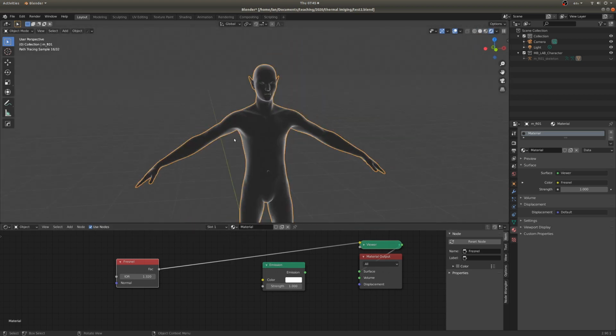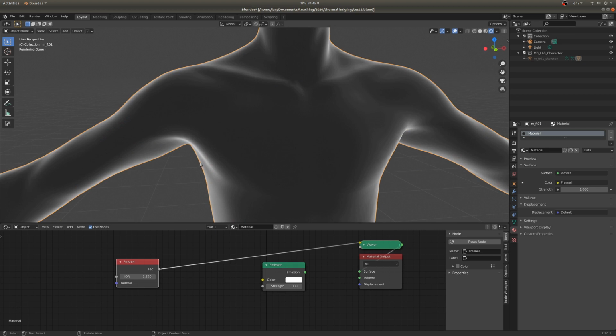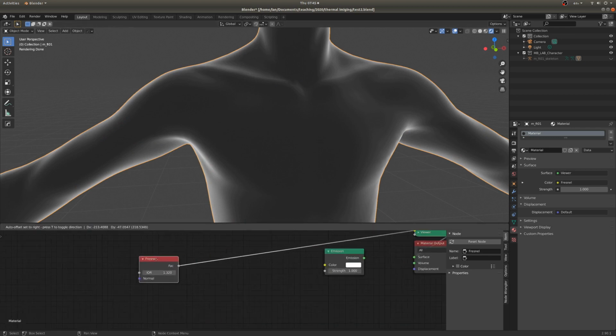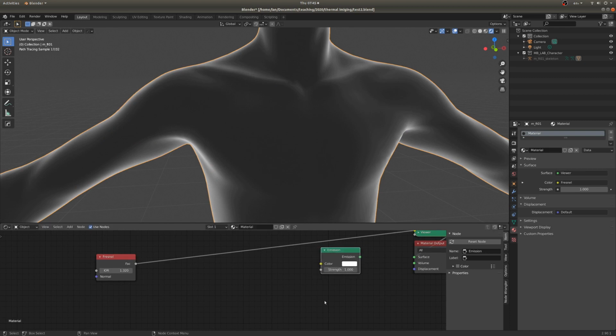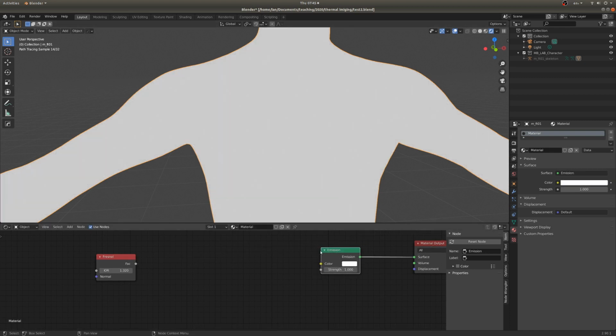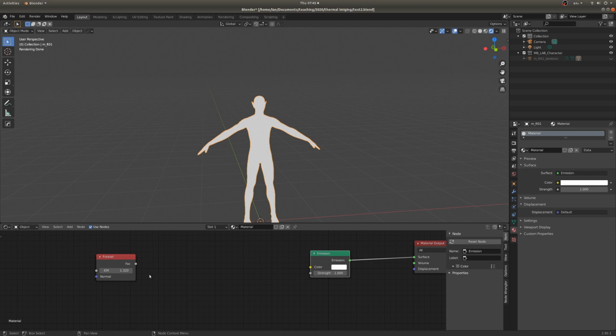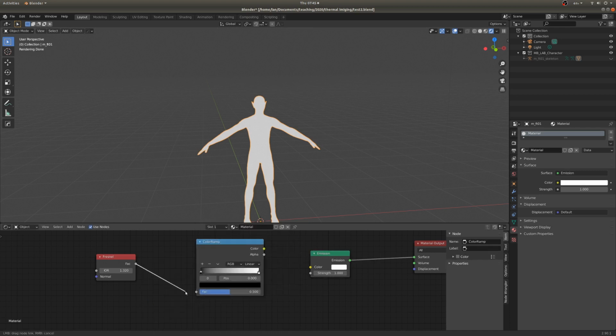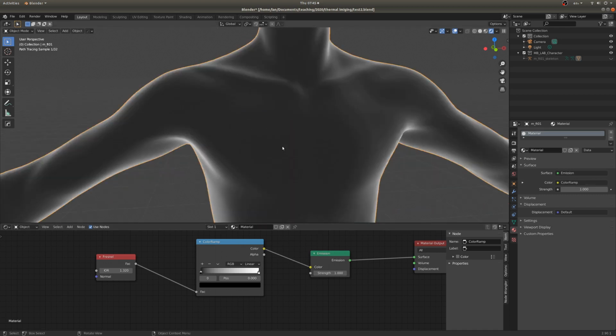If we take a look here, we get a nice gradient between the outside and the inside, and we can work pretty well with this, I'd say. So if we want to hook up the emission shader, once again, Control Shift and left mouse button. There we go, nice and bright. Now I'm just going to connect these with a color ramp. So I'm going to go Shift A, Converter, and color ramp. If we plug the factor into here, and then the color into here on the emission, we've got just the Fresnel node coming through, which is great.